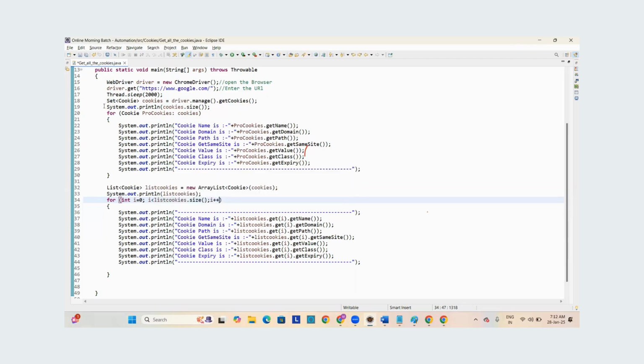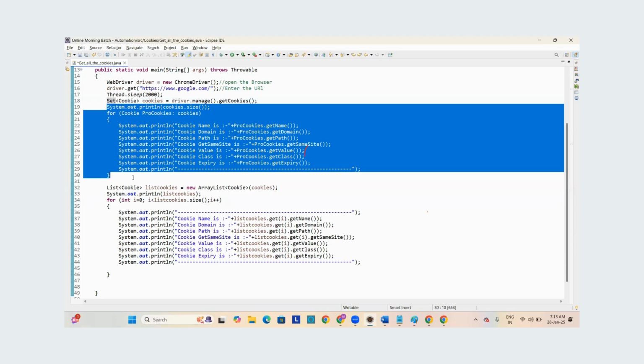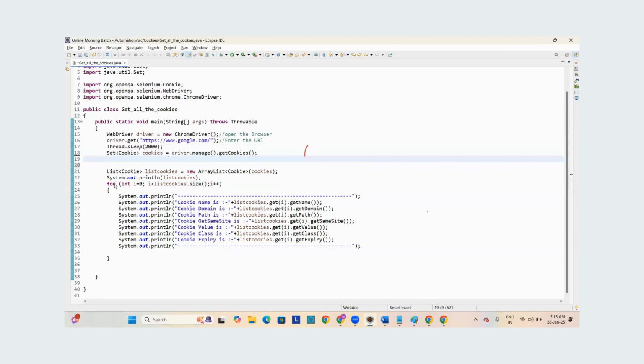Now, as we have fetched with the set, we don't need to write more lines of code, because the code will be very lengthy. If I cut from here to here, can we write directly with this for loop?